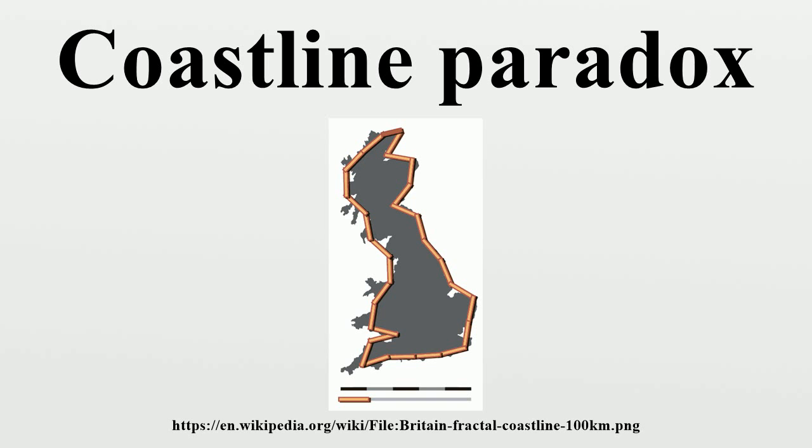Extreme cases of the coastline paradox include the fjord-heavy coastlines of Norway, Chile and the Pacific Northwest of North America, from the southern tip of Vancouver Island northwards to the southern tip of the Alaska Panhandle. The convolutions of the coastline of the Canadian province of British Columbia make it over 10% of the entire Canadian coastline, 25,725 kilometers out of 243,042 kilometers, over a linear distance of only 965 kilometers.